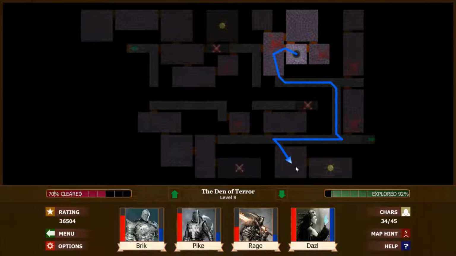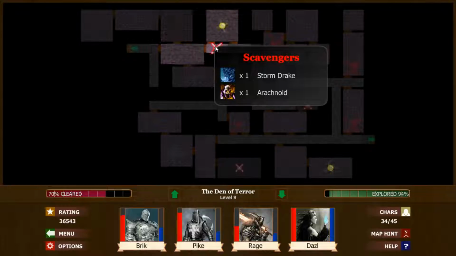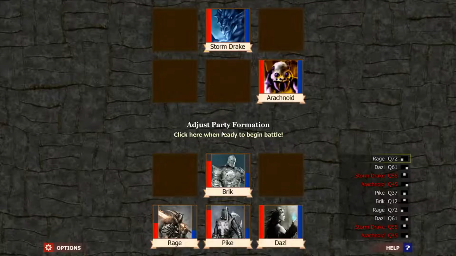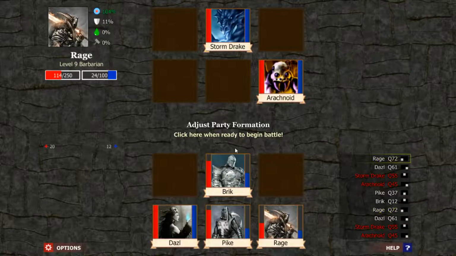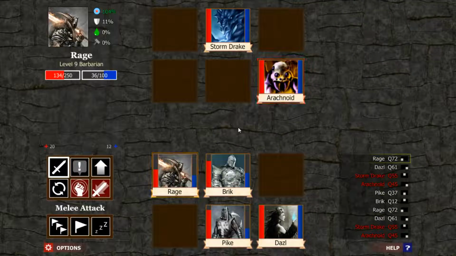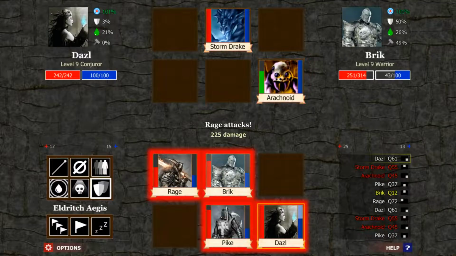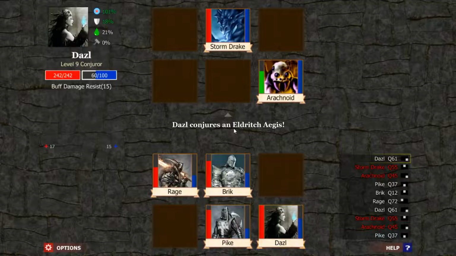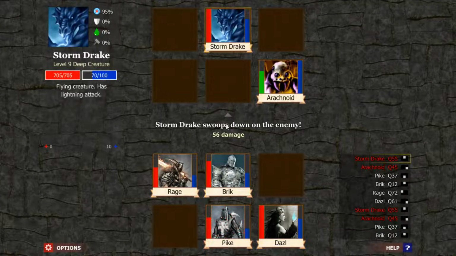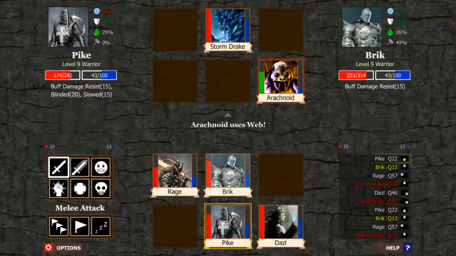Let's go ahead and hit a shrine. Let's use this one first. What do we got left? An arachnoid. You know, we can take this arachnoid on. We can take this on. And we'll heal up a little bit on the way there. That's not going to help anything. Alright. Let's blind him. That's good. And we will go defensive. Not too bad. Yeah. Everybody's blinded now.